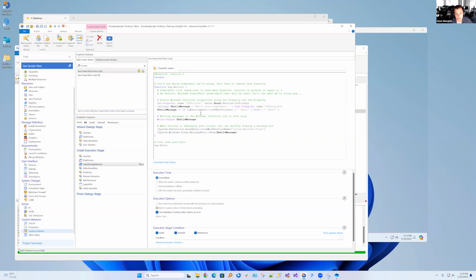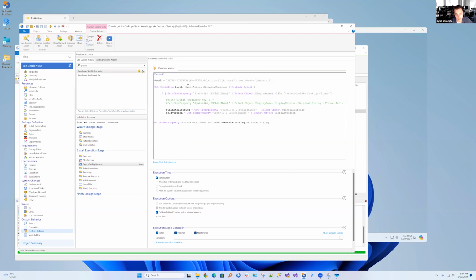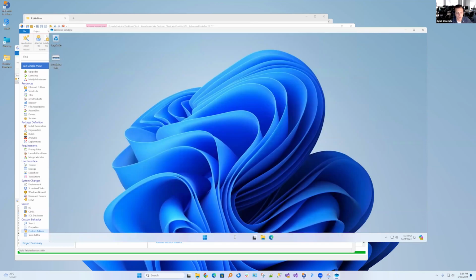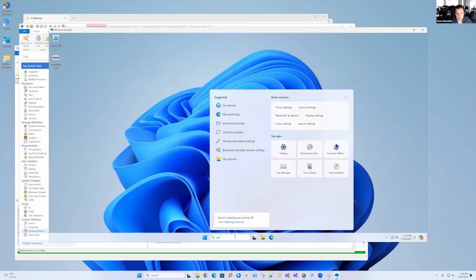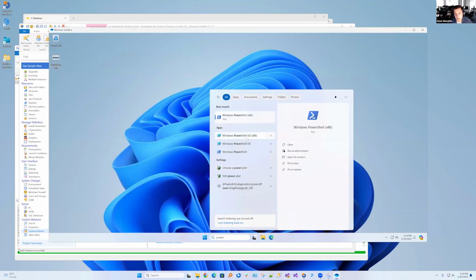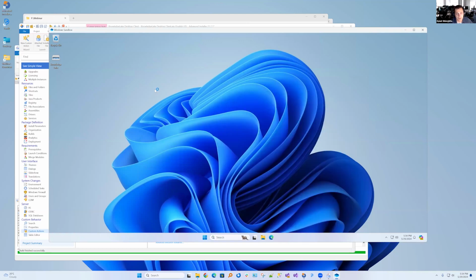It's not the purpose of our demo, so I will remove this custom action, and we will just go through it. Actually, since we've already installed the application in the virtual machine, we will test the code in PowerShell in the virtual machine so that we can make sure that it's working properly.